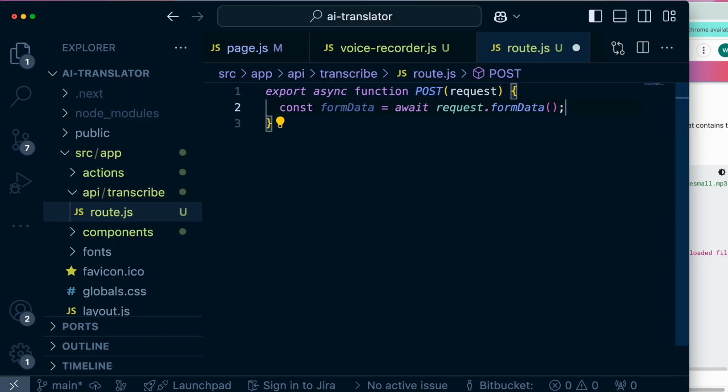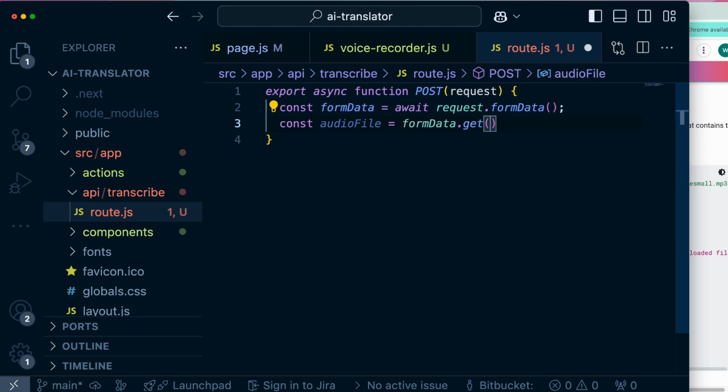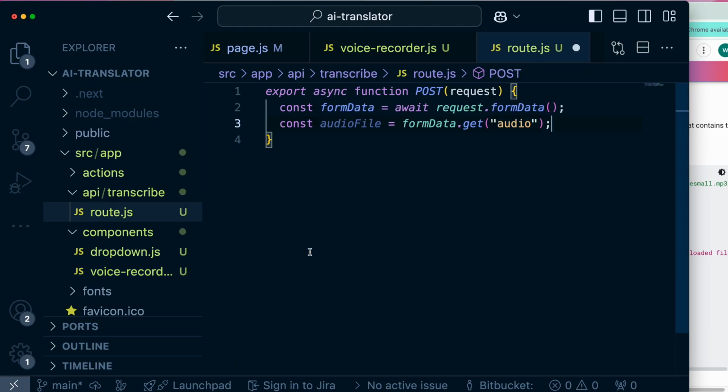So once we get the form data in, we get the specific file that would be audio file, and the name of the value is audio. I remember. And to double check that, we go here, and that's the name.